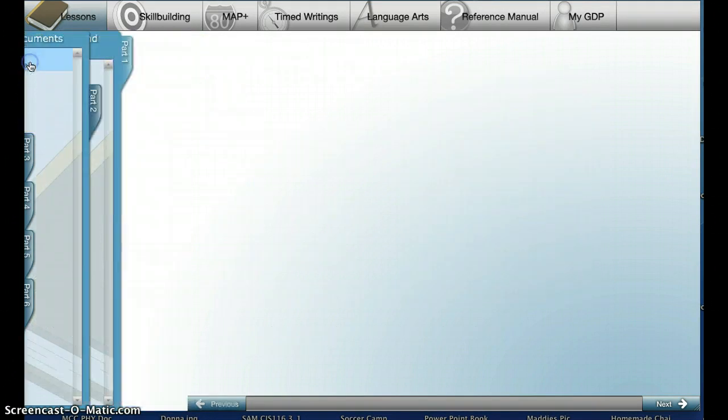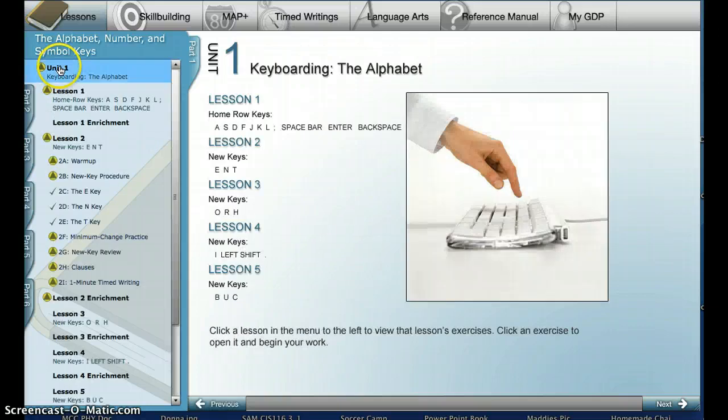Part one is Unit 1, and Unit 1 has lessons 1 through 5. You can see here, the lessons that have the triangle and the circle in front of them let me know that I've started them. And within the lessons, I can see which items I've completed because they have check marks in front of them.